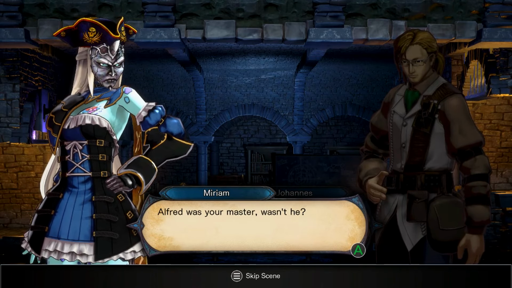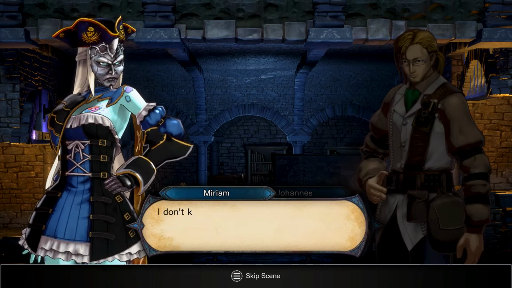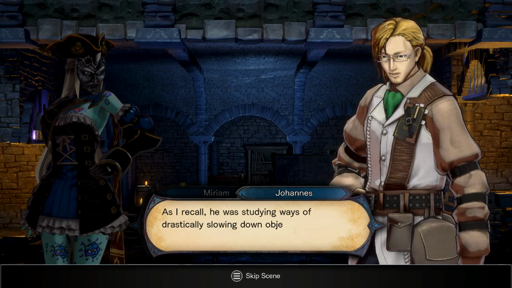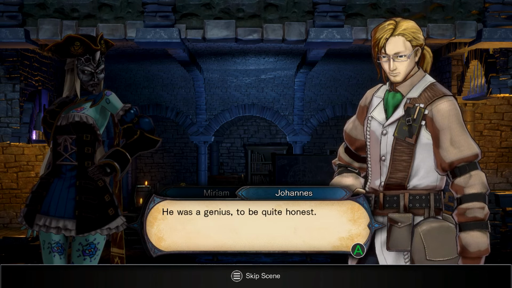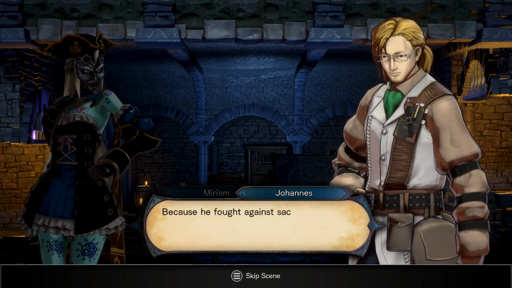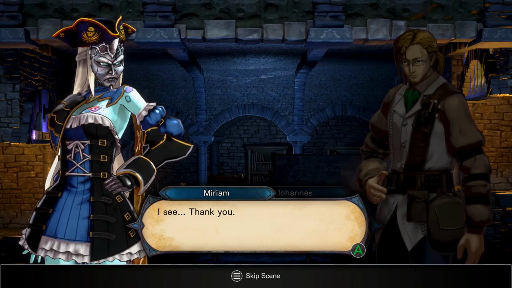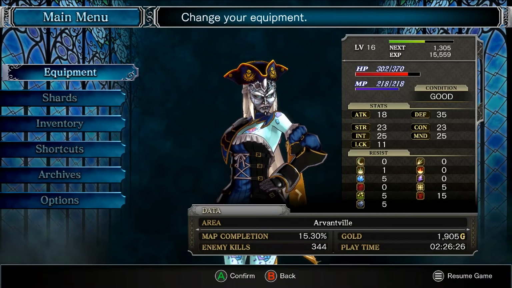Alfred was your master, wasn't he? Former master. Why? Because he's crazy. I don't know. I was just wondering if you remember anything about him that I don't. Fair enough. As I recall, he was studying ways of drastically slowing down objects. He was a genius, to be quite honest. But I have no respect for that now. Why not? Because he fought against sacrificing you right to the final moment, only to change his mind like a coward. I see. Thank you. Fascinating.